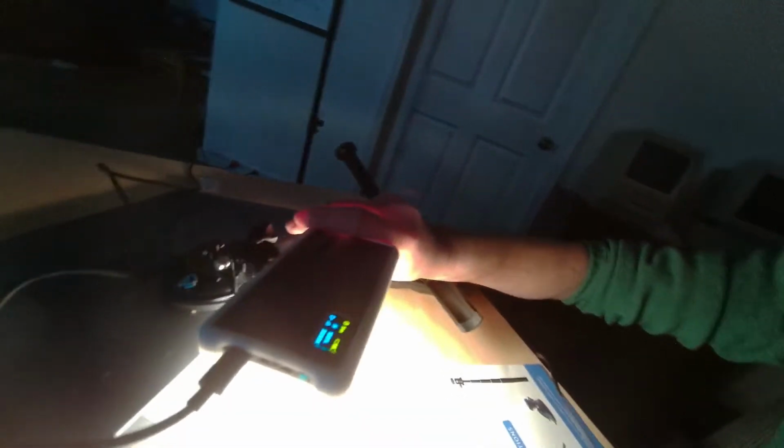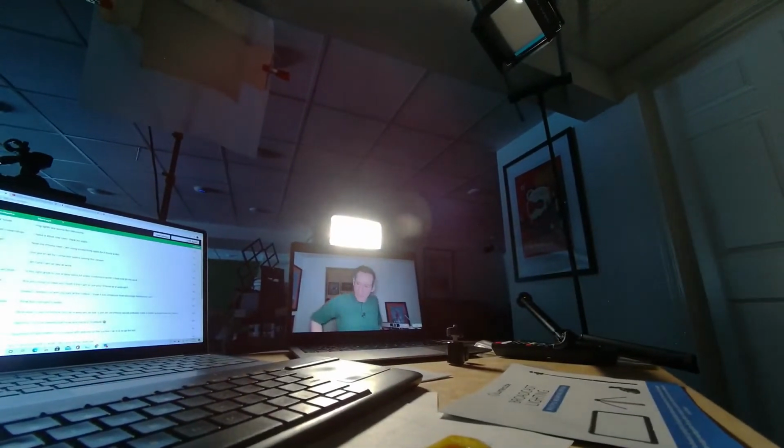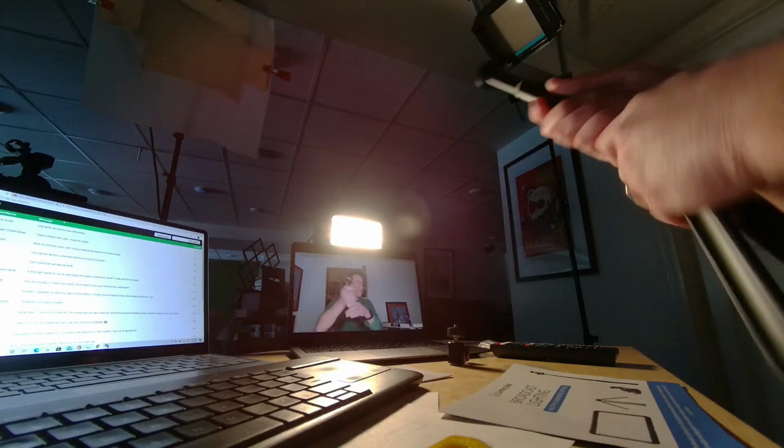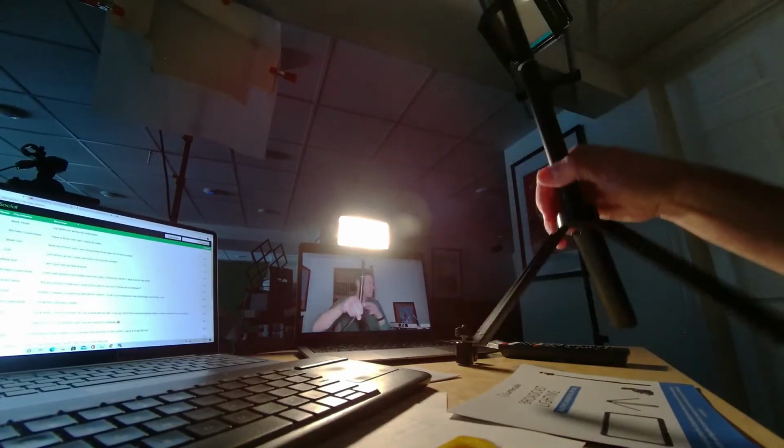You can see what it looks like here on the back. And this is the suction cup that it comes with. What we're trying to figure out now is how to extend the tripod component. It looks like, oh, there it goes. It's a little bit tough, but it goes pretty high. So here's the height.